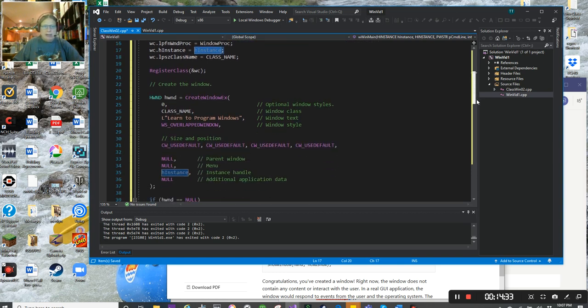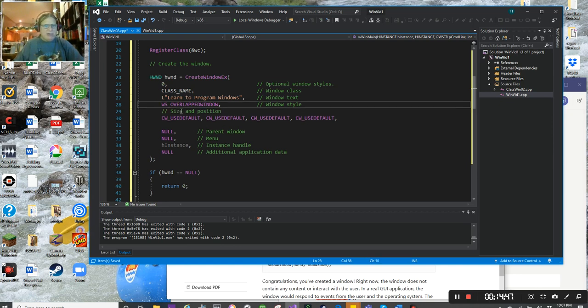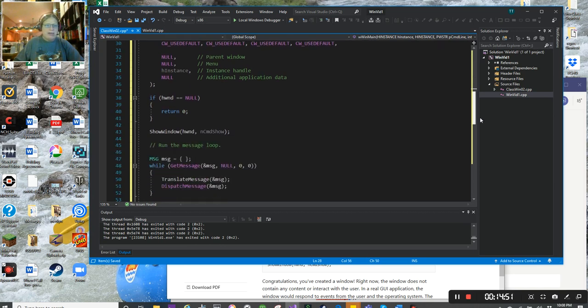Now all we're going to do is create the window. If the window doesn't create, if my code isn't right, which it is because I've cut and pasted it, we're going to take this default window called Learn to Program in Windows from Microsoft, and return 0.